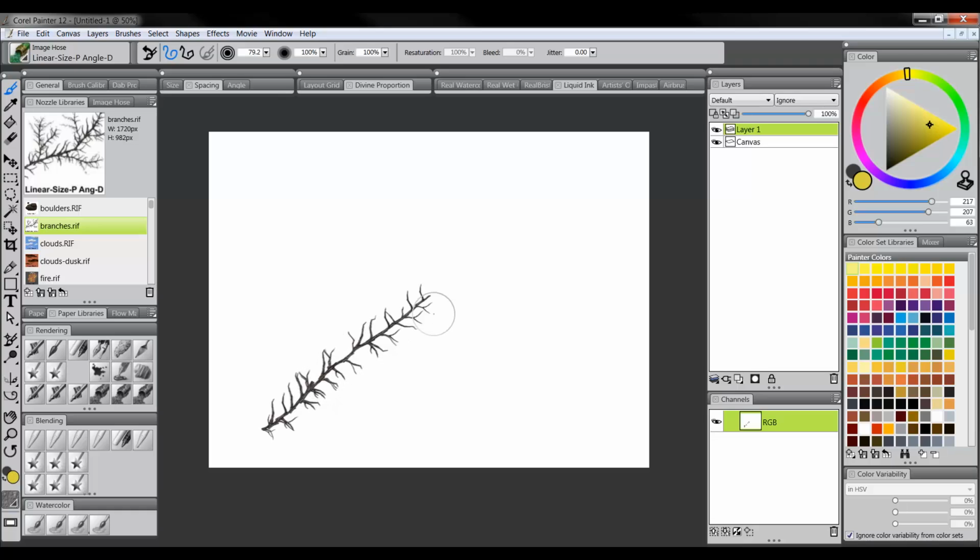I'm using firm pressure too, because if you use light pressure, they come out thinner, rather than if you push down hard, they come out thicker. I also want it to kind of taper off on the end. Something like this. So that's our first branch, and then we want to do some branches that come off of that. Oops. Like so.